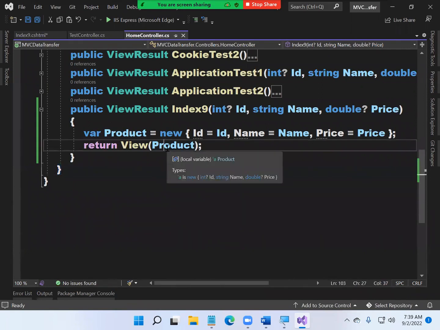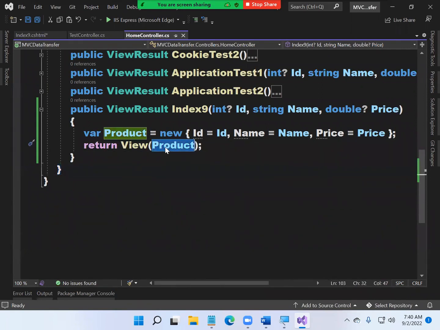But once you use this concept, internally the logic is, this object is stored in a view data. Means I don't require to write the code. That is the built-in logic of this method. Which method? The View, return View, which takes an object as a parameter. Overloaded method. What is the internal logic of the method? This object is stored in a view data, and the view data is sent to the view now. So now tell me, are you getting 3 individual values, or are you getting it as a complex type? Did you understand my question?